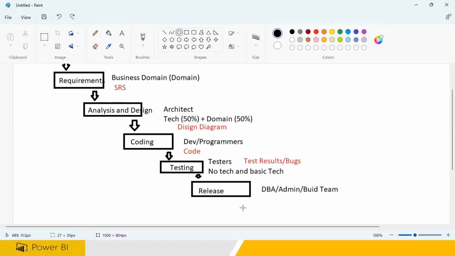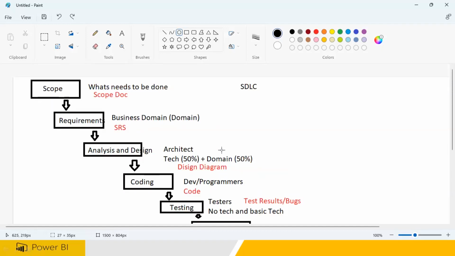But you people, as a fresher, you are a three to 4 years experienced guy, you will be only dealing with the coding, that too SQL coding, Power BI coding, and this coding. That's it. This is how you have to tell them. So I'm aware of how the software development is going to be happening, which phase and what kind of people are going to be there. I know about it. So I'm part of the coding or the programming team. I'm a software engineer or a Power BI developer, or I may be a data analyst. So I'm going to be creating reports and I'm going to be working with the technical documentations and everything.